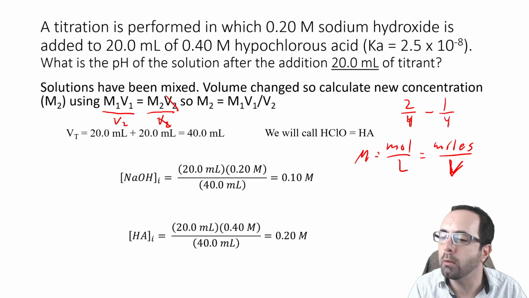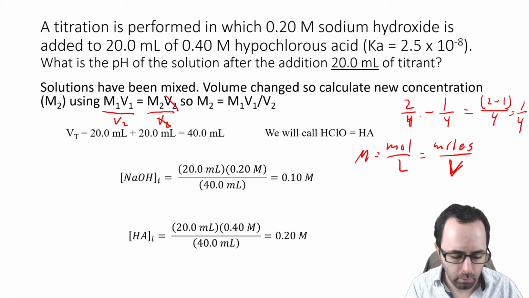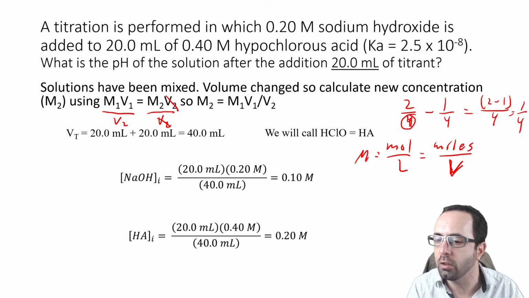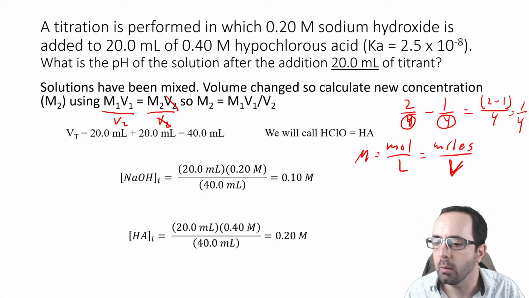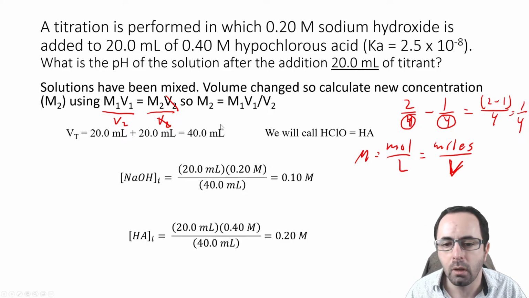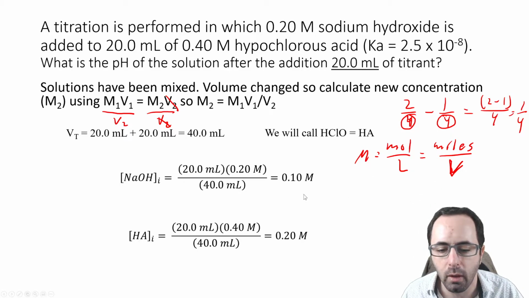To give you an example with numbers, if I have 2 over 4 minus 1 over 4, that is 2 minus 1 over 4, or just 1 over 4, right? The 4 here is like our volume. So the volume did not change right here, and so we were able to subtract the numerators without any issues because the volume remains the same. After we've done this dilution to account for the volume change, the volume will no longer change for the rest of the problem. So we can add and subtract molarities in the place of moles, and it will work just fine.